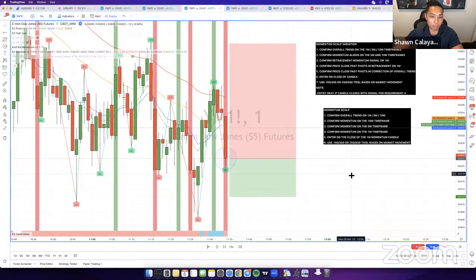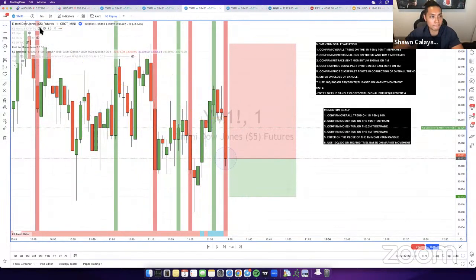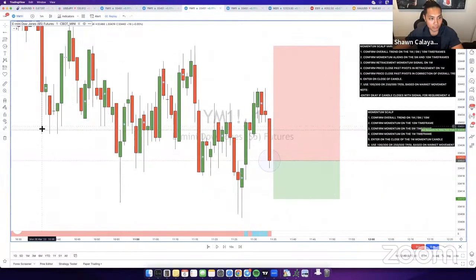The only red flag here that I would probably avoid was the fact that it was at the sessions. As you guys know, whenever price gets near these sessions, price gets kind of weird, where it kind of goes back and forth. You can see right here, if I just turn everything off, when price got near the sessions right here, it just goes sideways, right? So price gets right here, it rejects off these points, bounces off. Once it breaks through it, it doesn't necessarily drop completely. It just kind of goes back and forth, back and forth. However, all of the criteria right here is met. So you would take the entry right here if you were to apply the entry.